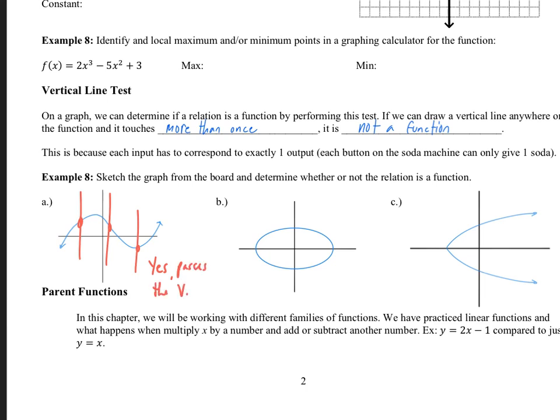And I would just abbreviate that VLT. Second one, pretty much anywhere I draw it, if I could come over here, I'm not even hitting the function at all. If I try to draw it right on the edge, it might only hit once. But again, it's kind of cheating that process. It's really to see if anywhere we hit more than once. And so yes, this one would not be a function. It would fail the vertical line test.